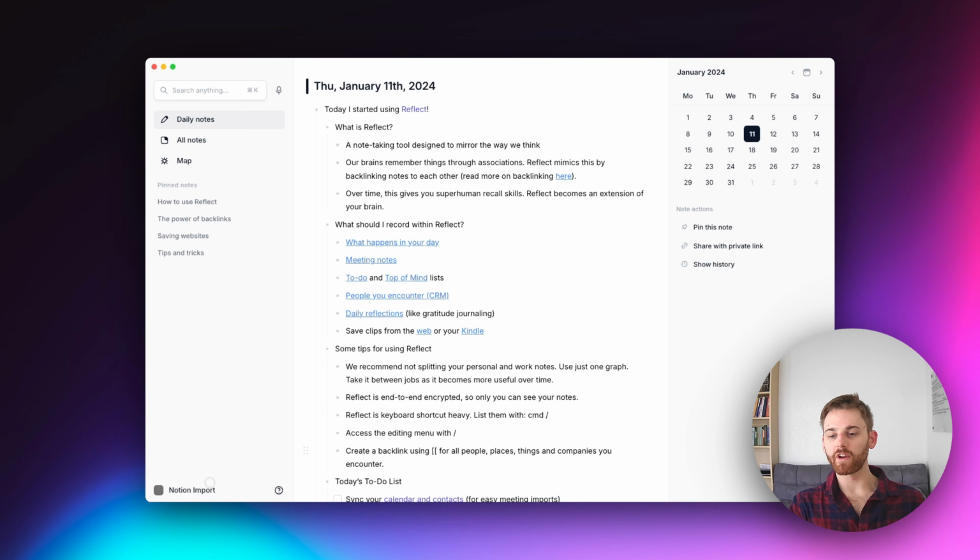But the reason we recommend doing this is because whatever application you are importing from is not going to have the same formatting that Reflect does, especially something like Notion, which I don't want to criticize them, but they have packed quite a lot into that interface. So there's quite a lot of things that don't translate directly. So I just recommend doing it into a test graph, making sure that everything looks good, and then you can do it into your main one if you're happy with everything. So I'm now going to go do the import.